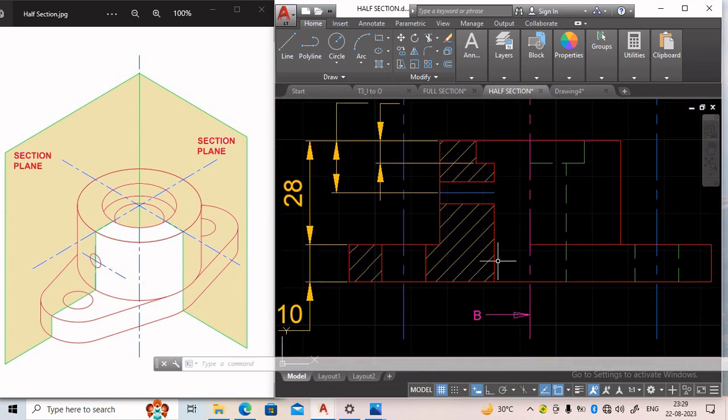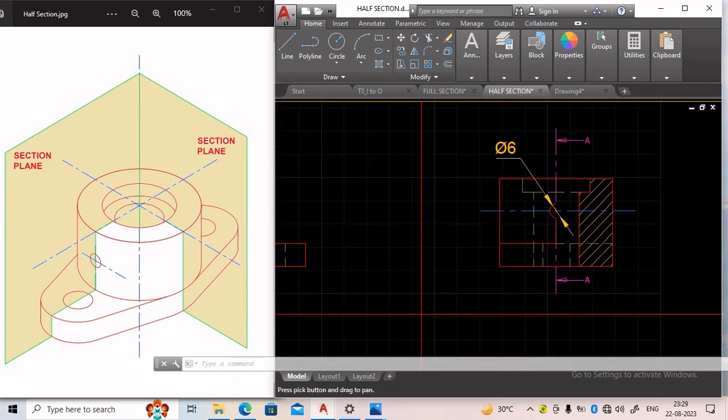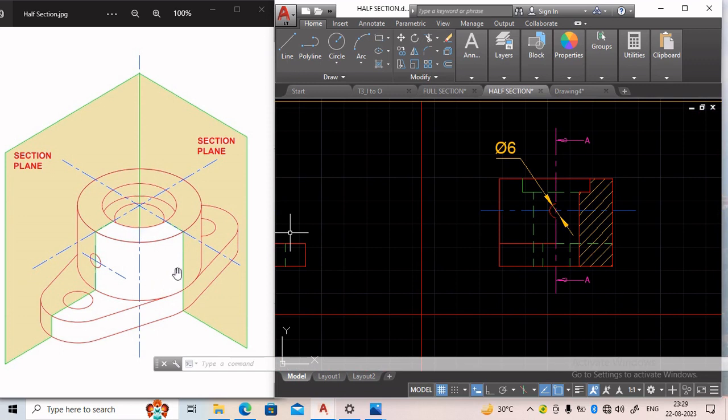So if we check this front view, while we see from the front, we can see only the section or internal feature of this portion, but the internal feature of this other portion cannot be seen in the front view. So that's why that is represented by the hidden line. But when we see this object from the left hand side view, at that time we can see the internal feature of this part, but we cannot see the internal feature of this side.